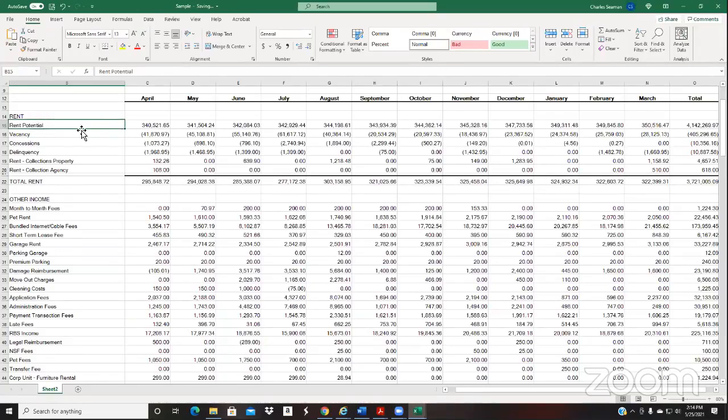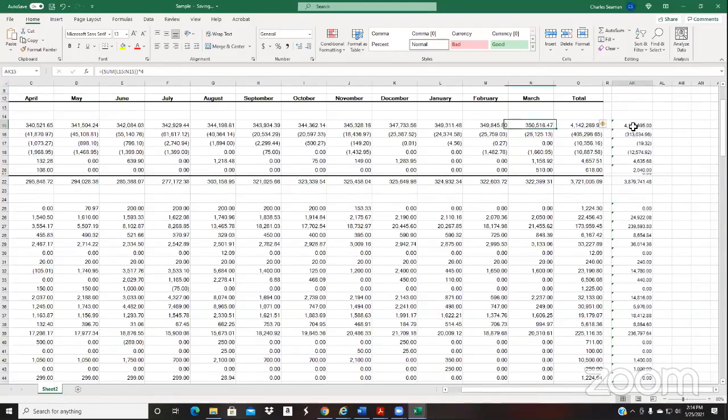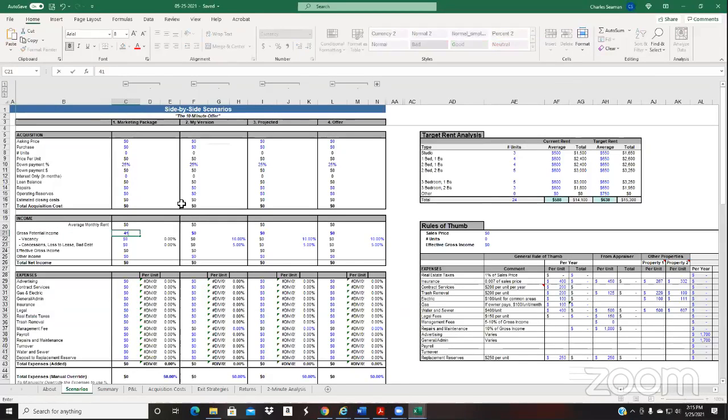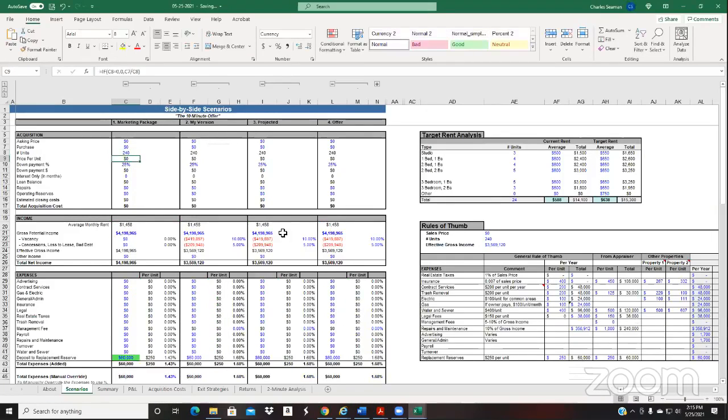So almost always your top line item will be your gross potential income. So in this case here, our total is $4,198,695. So we'll take that and we'll plug it into our underwriting tool. Now, this particular property is 240 units, so we'll fill this in just so we have some context here.